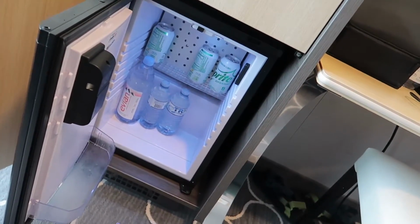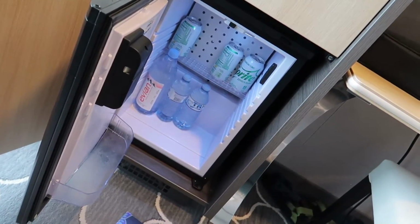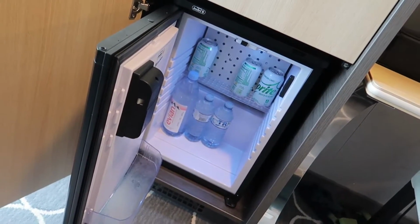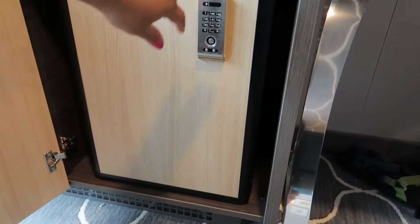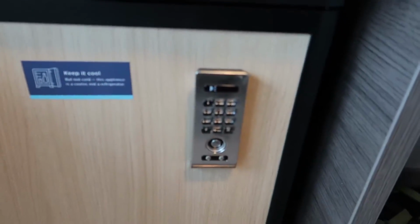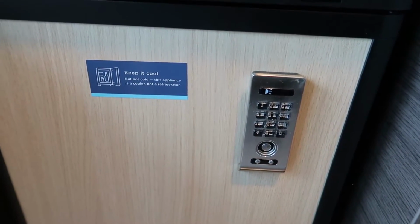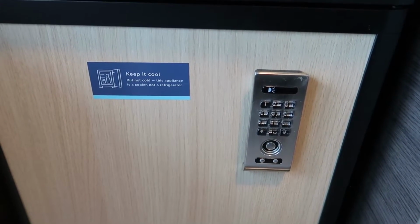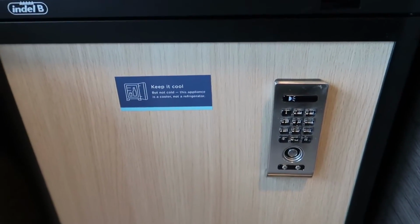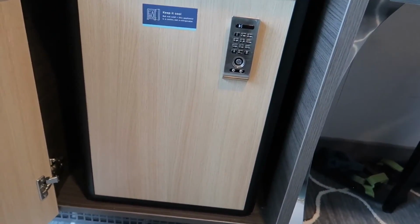Just a little tip that might help you, no matter what ship you're on, because every ship I've been on lately, they're all in cabinets. So prop the door open and see if that helps keep it cooler for you. Now there is a keypad out here, but I don't know if they've ever actually officially used these. I imagine maybe when they used to fill these mini fridge coolers with stuff, they put locks on to keep kids out or something, but there was nothing in this when we got on board except whatever we've put in it, so it wasn't locked.